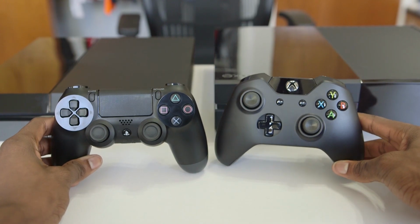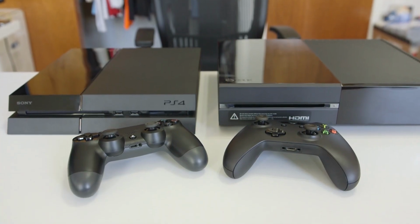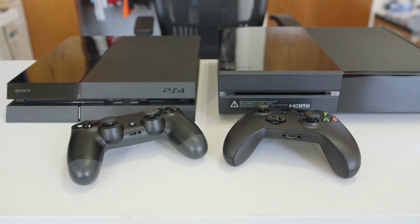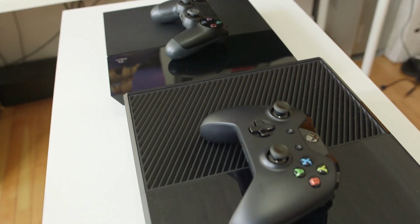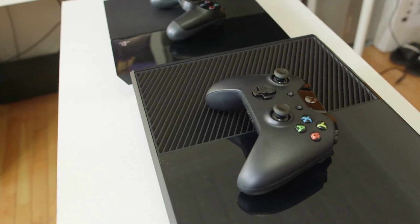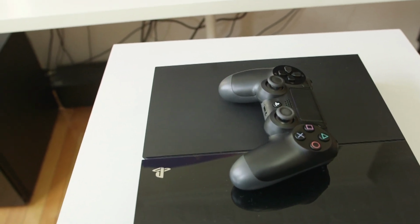If you're already used to the size and the shape of the Xbox 360 controller, you'll love the new Xbox One controller. It's the same natural upgrade with the same layout. But the PlayStation controller will take some getting used to if you want to switch to that. Same if it's the other way around. The layout of the new PS4 DualShock controller is the exact same as the layout of the PS3 controller, just with some ergonomic improvements. But if you want to switch from PS3 to Xbox One, again, that will require a bit of a learning curve.